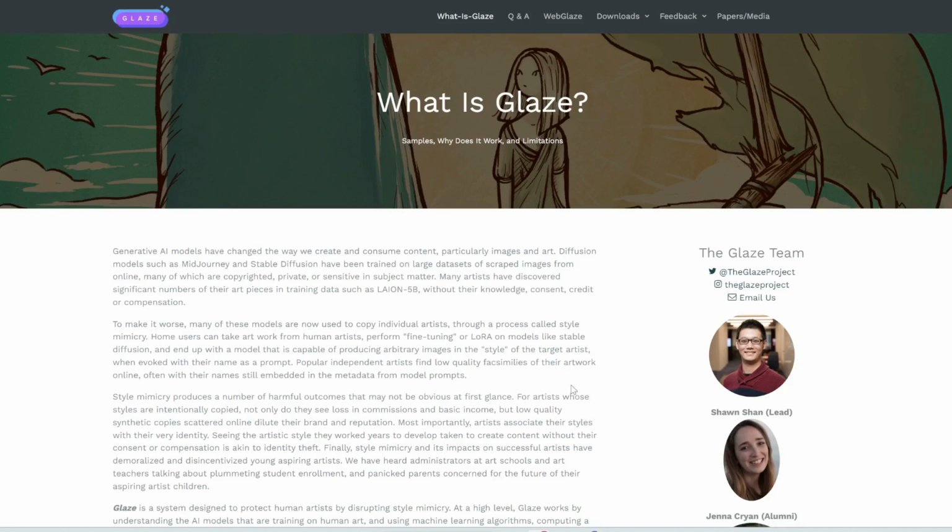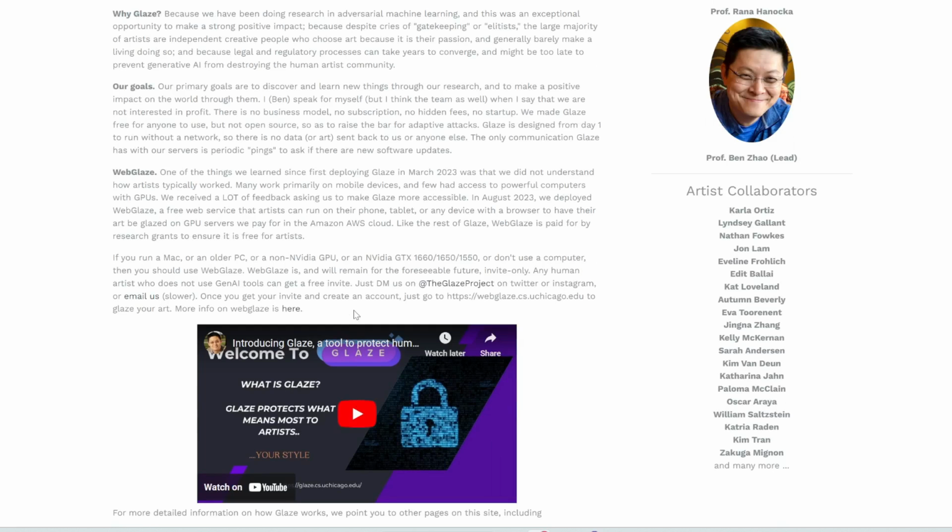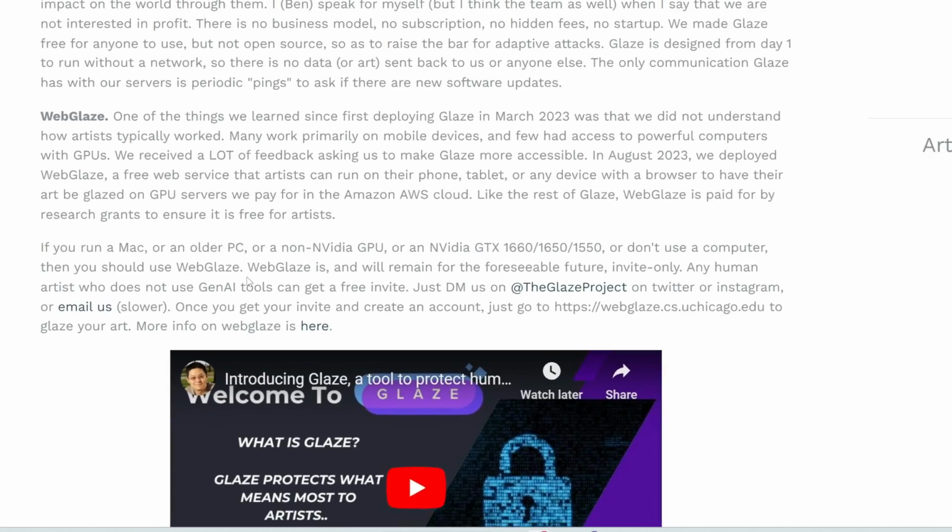Now, you apply this glaze step after you finished the image and before you upload it online. So this is the final step before you share your artwork to the internet. Now, this is completely free to use, and you can download Glaze and run it on your computer. However, it does require an NVIDIA CUDA GPU. So it says here, if you run a Mac or an older PC or a non-NVIDIA GPU, or one of these older NVIDIA GPUs, it's not going to work.